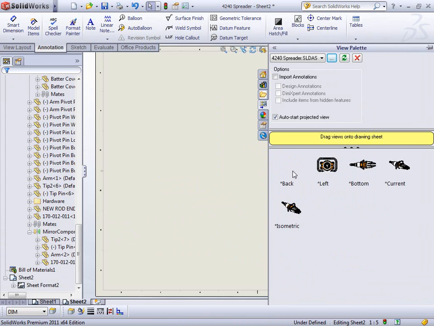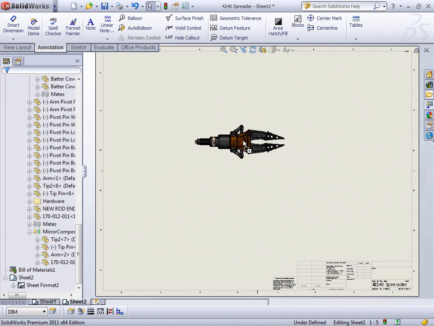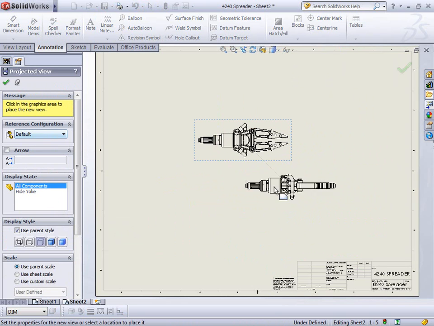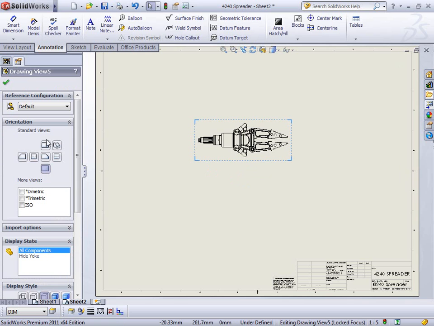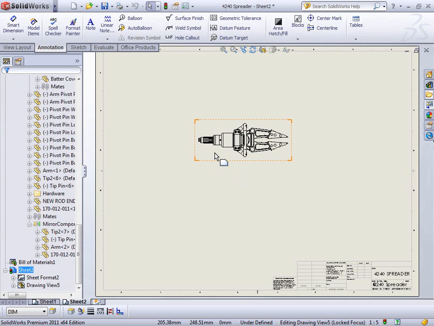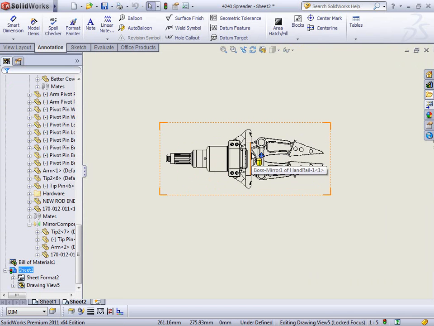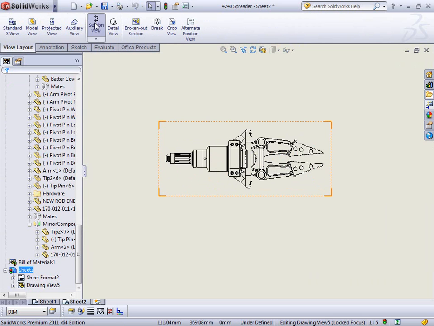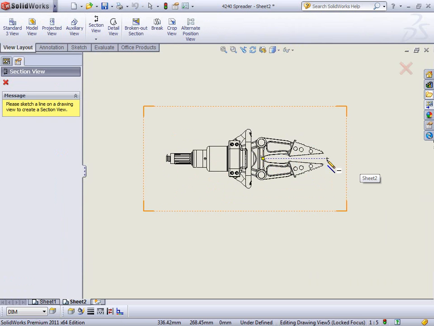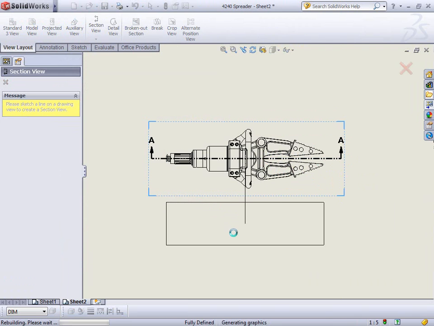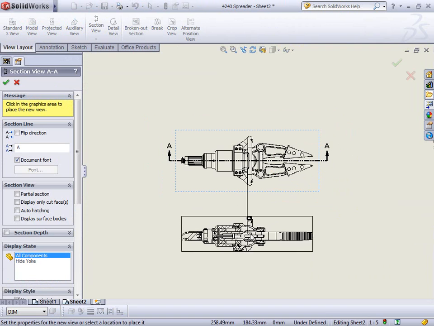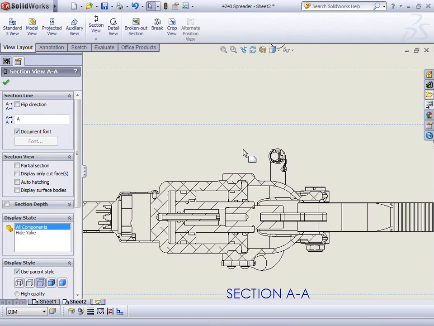Now if I want to do a section view, go ahead and start a new drawing file, and then I'll do a section view of my assembly. I'll initially put in a bottom view, but I'll make this the top view instead. Doing section views within SOLIDWORKS is very simple. I can just go in, sketch a line, and you can quickly see that a detailed section view has been created with all the different hatch patterns.